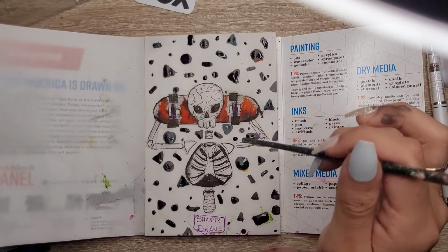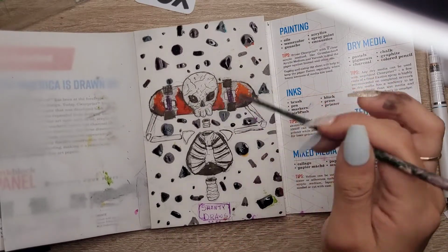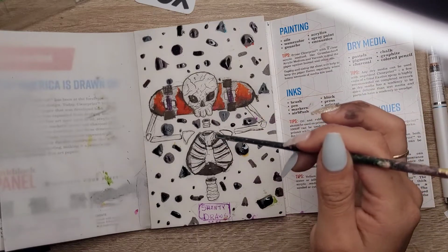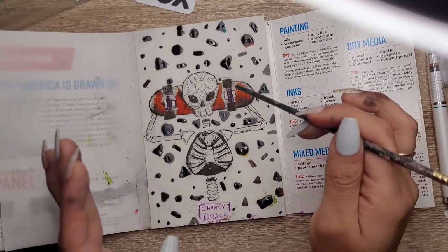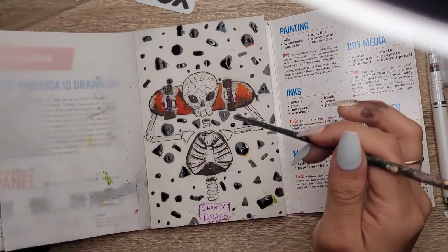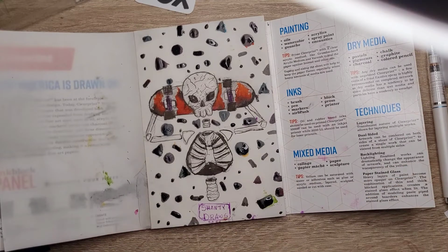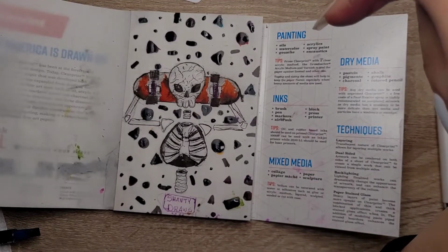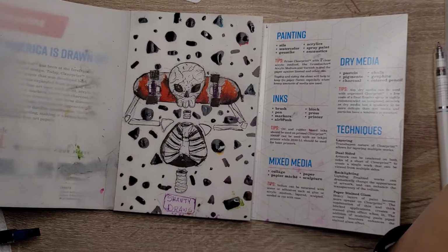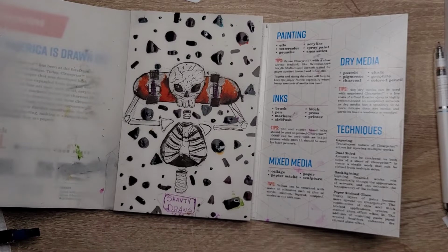I just wanted to test out all the colors. Wasn't great, but I think for a different kind of drawing, it probably would have worked out great. Like, I like how these little flames turned out on here. But yeah, that's what we got. So I'll probably redo this digitally and post it on Instagram later on this week without all of the other shapes around it. But I think it's pretty cool.